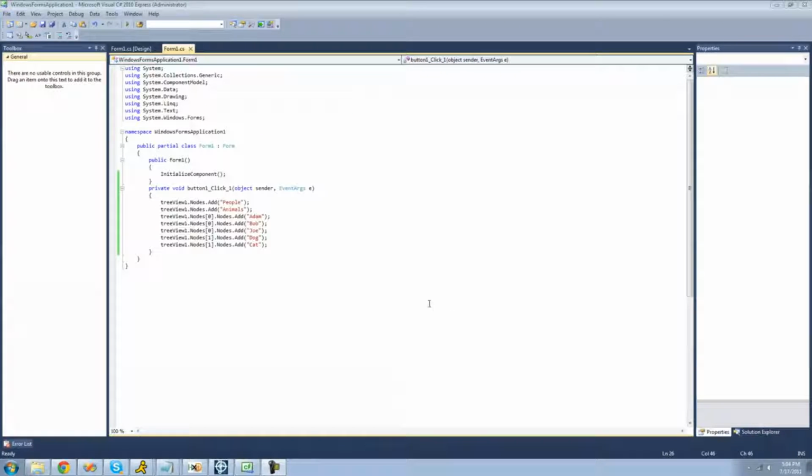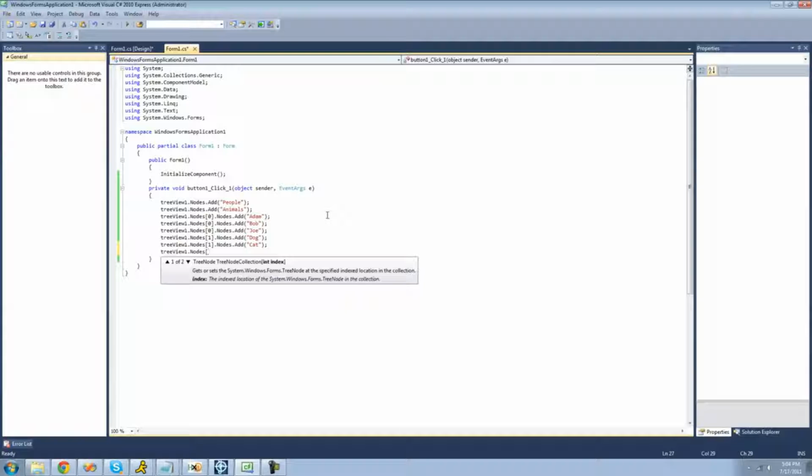This is basically just an endless cycle. So if we wanted to add another node inside of cat or dog, like say we wanted to list names inside of this dog node right here, we could do that. So we would do treeView1.Nodes, and then since we're accessing the node under animals, we would do 1 here. And then we would do Nodes again, and then we want to access dog, so we put a 0 right here, since dog is the first one under animals. And then we would do .Nodes.Add, and then just add a dog name under there, like Spot.